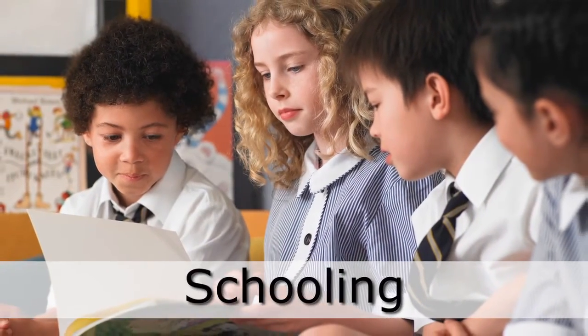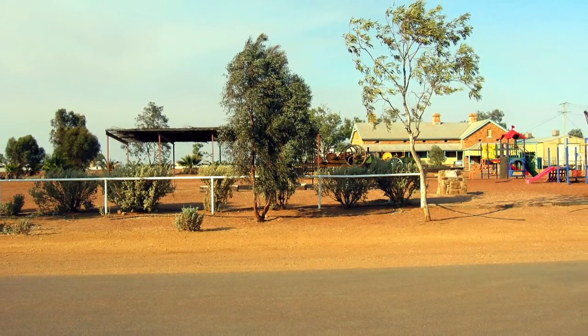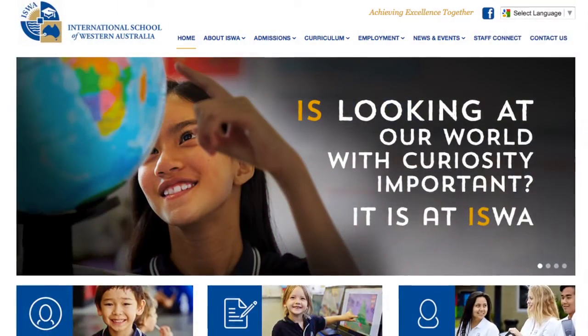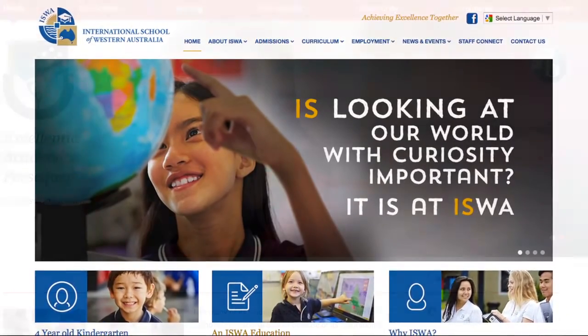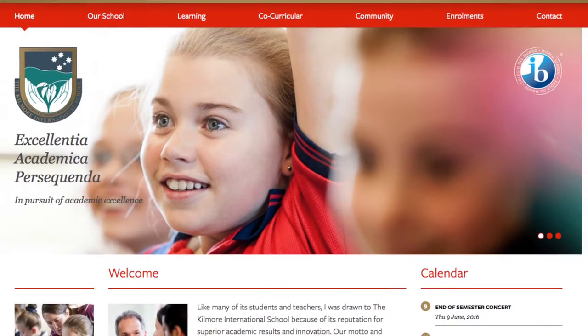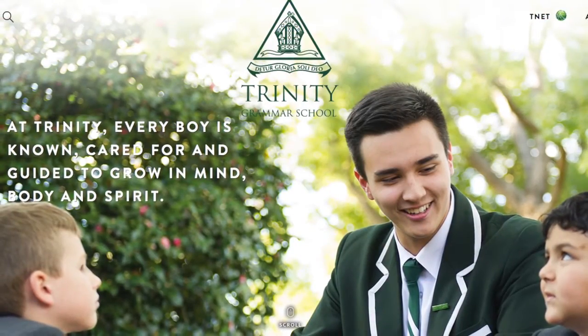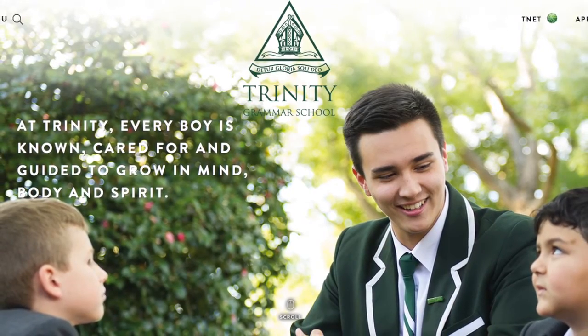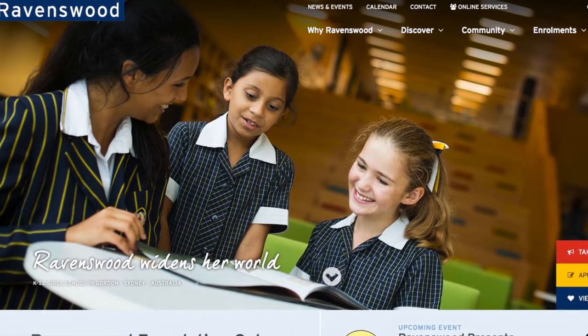In the area of schools, it's important to note that Australia has a robust public schooling system, as well as private and parochial schools in varying amounts based on the metropolitan area that you're looking at living in. If you are considering using the services of an international school, it can be very expensive and would include a number of considerations, from the application fees, but tuition can run from $15,000 a year up to and exceeding $27,000 a year for secondary schools. So it is something to consider when looking at public versus private.